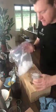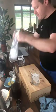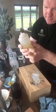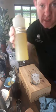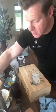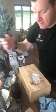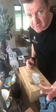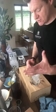You're going to need some ice, and you're going to need some sugar syrup. So this sugar syrup is equal parts of sugar and water. You can either make it with brown sugar or white sugar. You bring it up to the boil, stir it in, and that's it. Very simple to make. So 50 grams of sugar, 50 grams of water, that's your sugar syrup.